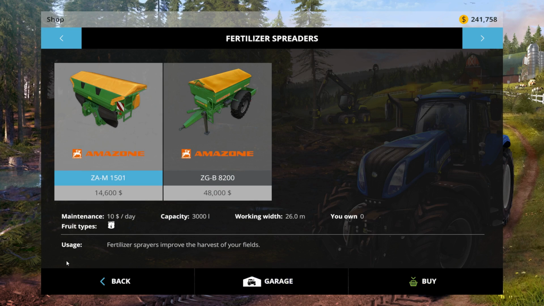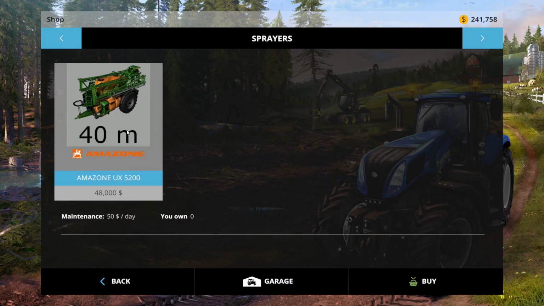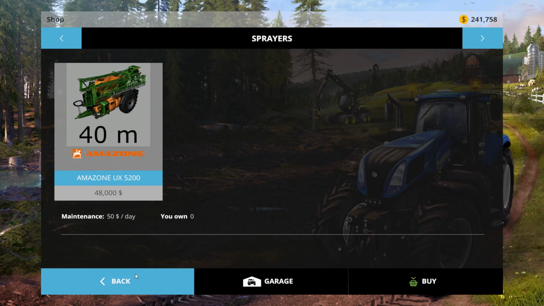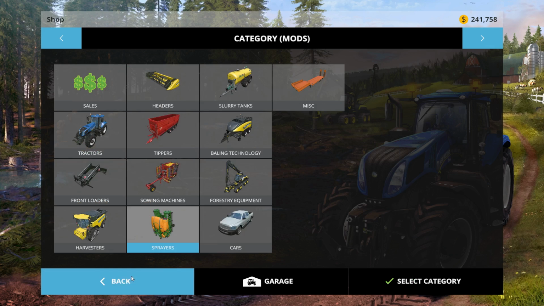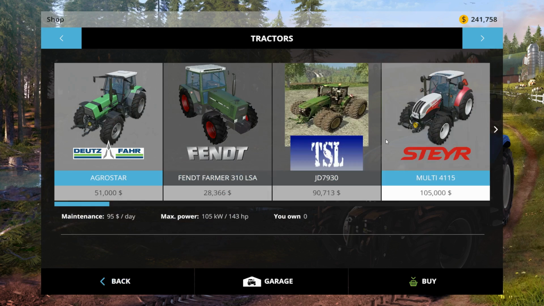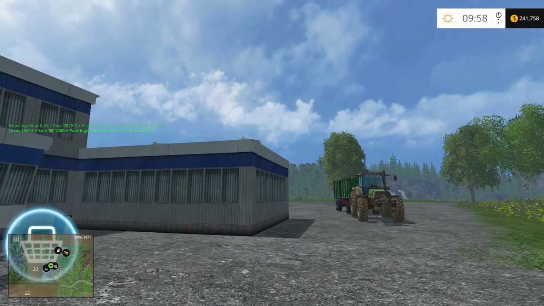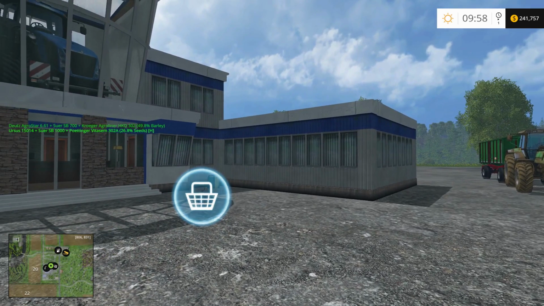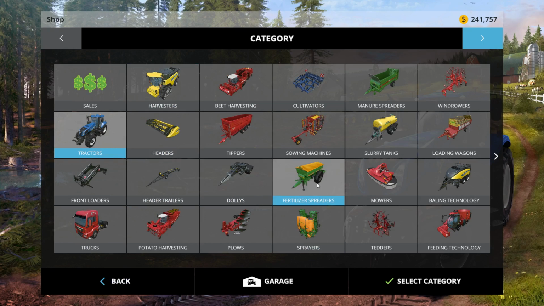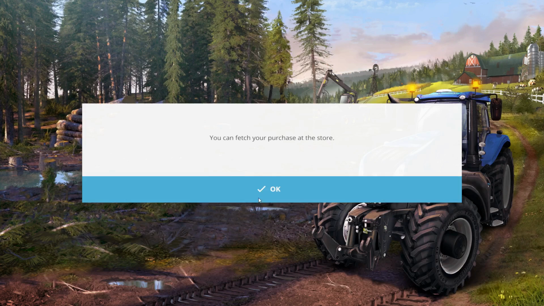We'll buy this. Let me just check my mods real quick to see if I have any in there. We do have a sprayer, but I haven't tested that, and 48 grand. Got some of that. What do we have here? We do have the Steyrs here. Let's take a look. Nope. We will go, let's just go ahead and go with this right now. It's only 14.6. It does have quite a large working width, so we'll buy that.